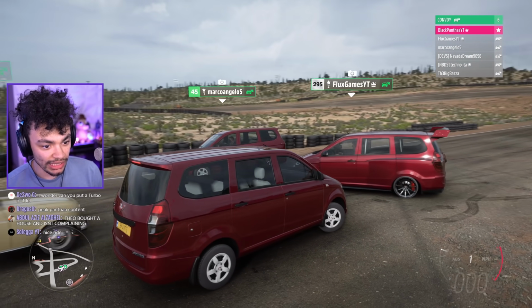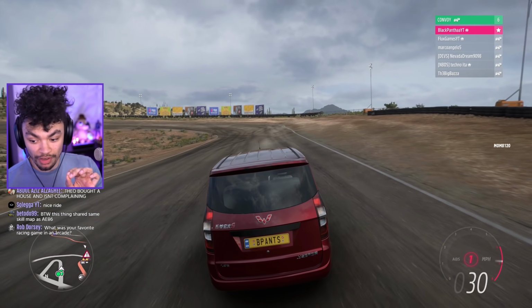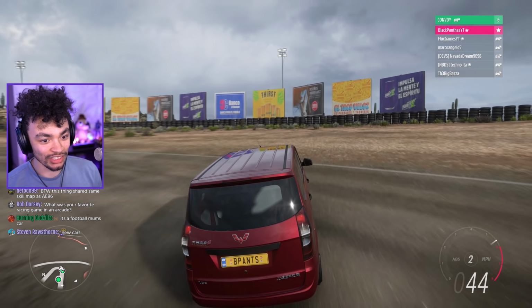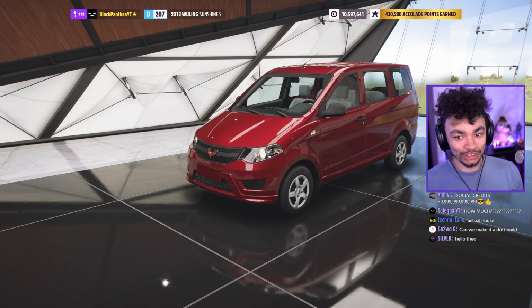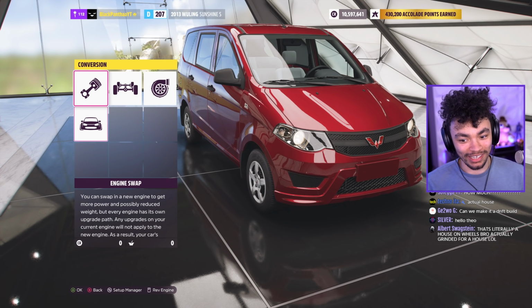This is incredible scenes. Theo bought a house and isn't complaining. I spent $350,000 on this in an hour of playing. It better have good upgrades. I've been waiting for this. Okay, jumping into the upgrades. We've got conversions, which we've got a body kit.